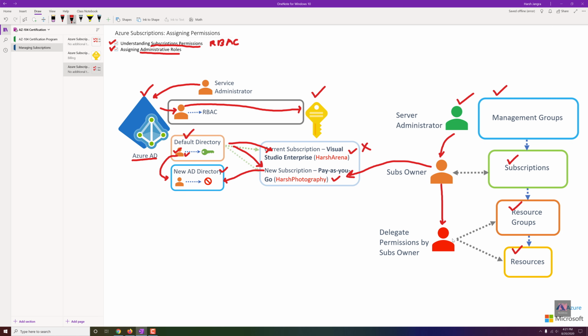So these users can just use the permissions assigned by the owner to handle those things. But this user cannot access things as an owner of the subscription. So he has very limited permissions, based on the limited permission assigned to a resource group or limited resources. But as I said, the service administrator can do anything within the lineup, or whatever is running on Azure subscriptions.